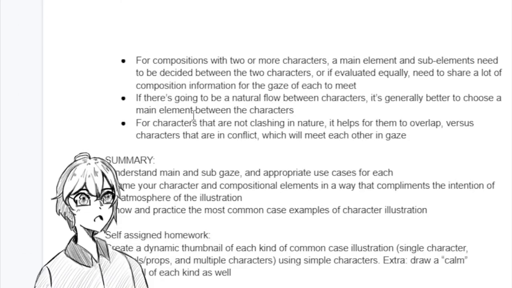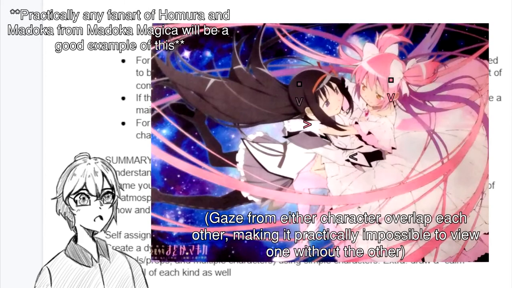So for this kind of composition where the characters are in conflict, it's going to be easier to draw a gaze where the lines of their gaze are going to meet. Like I said, that's going to be that example of them connecting fists in a fight. Maybe they're squaring off against each other chest to chest, versus this where the characters are more intertwined with each other. You can literally show that in a compositional element by having characters cuddle into each other. The gaze of either of them will meet into each other where you can see both of them.